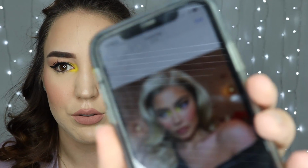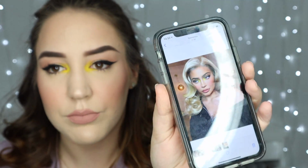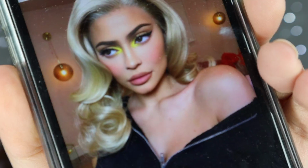It is very different to how I usually do my makeup at the minute. I usually go full out glow, so I'm quite happy that I tried this out and it looks really nice. I just love it, and I think it's not too bad. It's not completely the same as hers, because obviously I don't have all the same products and I literally do not look like her. But this is Kylie Jenner's look. Obviously she's 100 times more pretty.